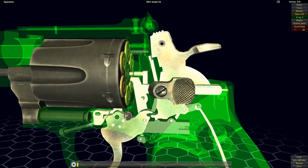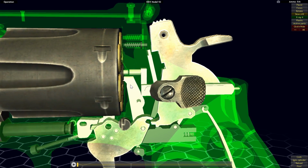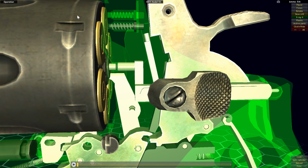And finally, let's take a look at the reloading process for this model of Smith & Wesson. And this is going to be pretty similar to what we saw with the Colt Python. The main real difference is the cylinder release latch and how the cylinder itself is released. So with the Colt Python, the cylinder release latch was pulled back on, and it was the cylinder release itself that held the cylinder in the frame.